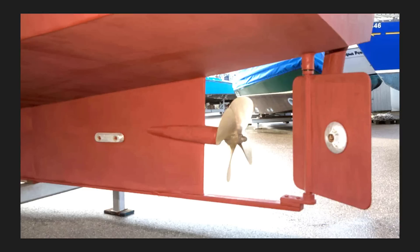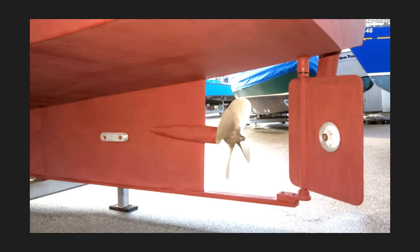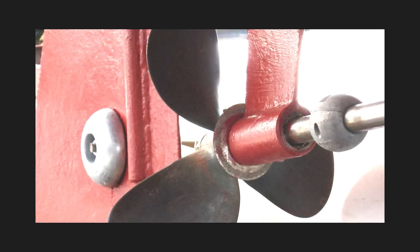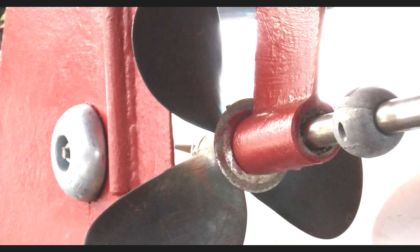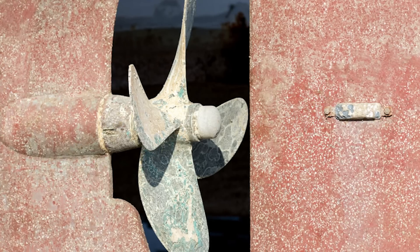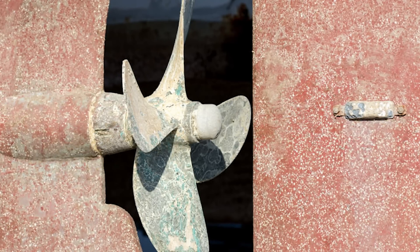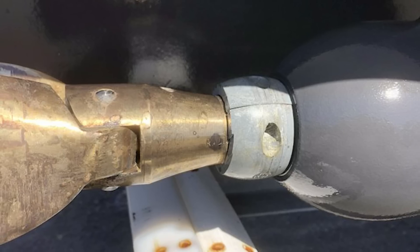Regular and careful inspection and replacement of anodes is an important maintenance item. Although these are easy to replace, I often see that they're not. Don't wait for the anode to be completely gone before replacing it — as the surface volume reduces as the anode gets eaten away, the protection it offers will diminish. Anodes come in different shapes and sizes; some are flat and aerodynamic to provide less drag, others fit on the propeller shaft to protect the shaft, prop, and engine components. The biggest mistakes I see are poorly installed anodes — some directly on a fiberglass hull, which does nothing, since it's got to be part of the electrical circuit to work. Unless the anode is somehow grounded to the hull, putting it on fiberglass won't work.